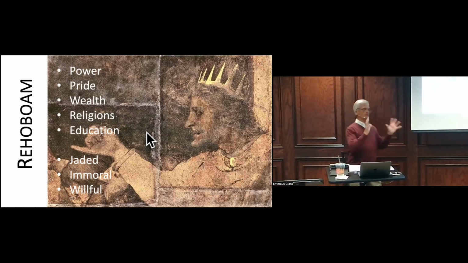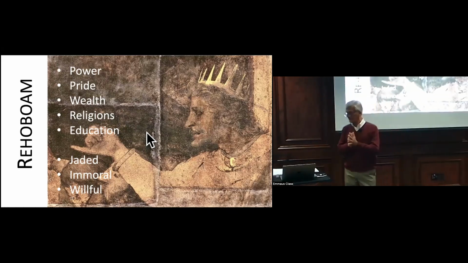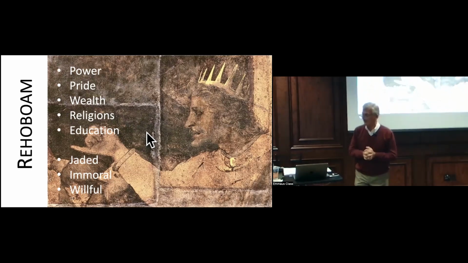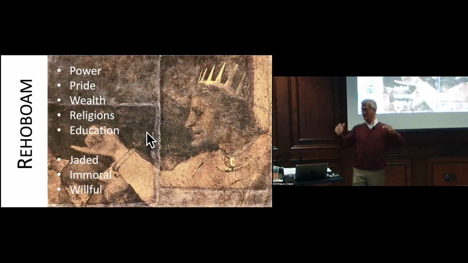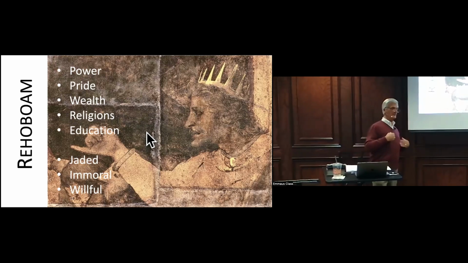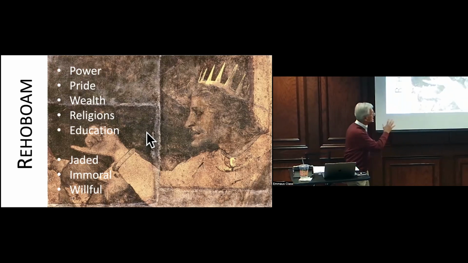Now let's just do a little character study of him. Rehoboam is actually 40 when he takes the throne. He's been raised all his life in the richest nation on earth. His father is known to be the wisest man in the world. Everybody comes to see him, to ask him questions, to gain his counsel, and he is the crown prince who's going to inherit it all. He's a child of privilege, and so he's accustomed to power, and that leads to a lot of pride and arrogance, I would expect.